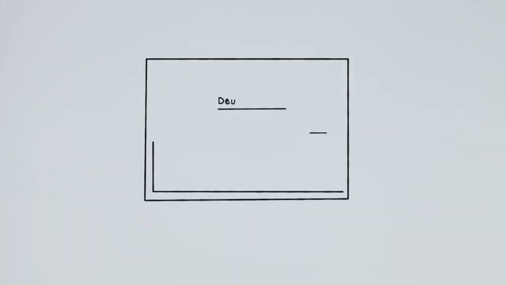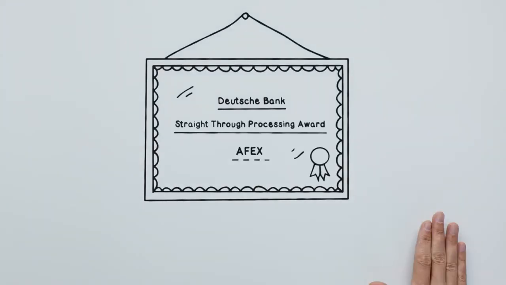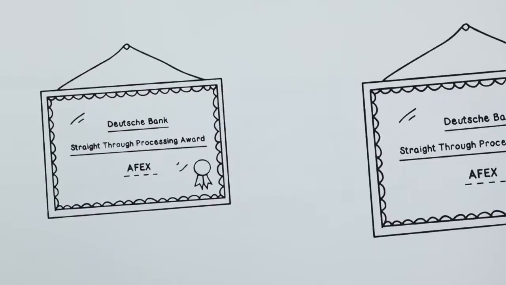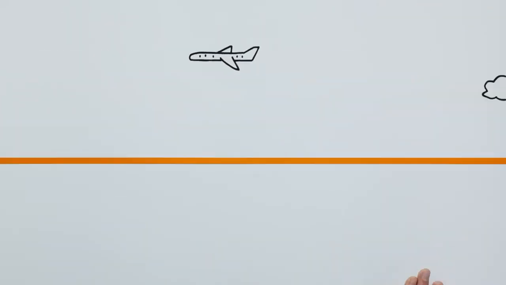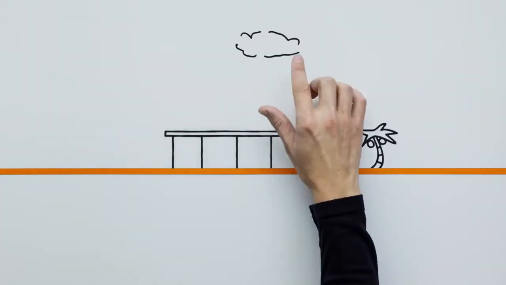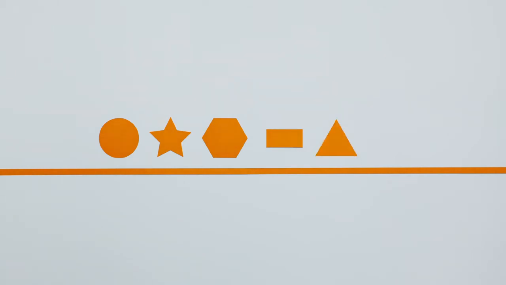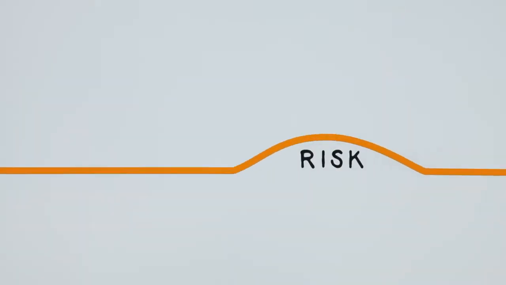And our global payments delivery is so efficient, Deutsche Bank have given us the Straight-Through Processing Award 5 years in a row. So, whether your business is large or small, or you're buying your dream home abroad, we'll work with you to customize our full range of services, minimize the risk, and ensure you achieve the best possible outcome.